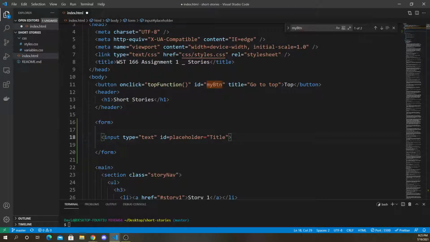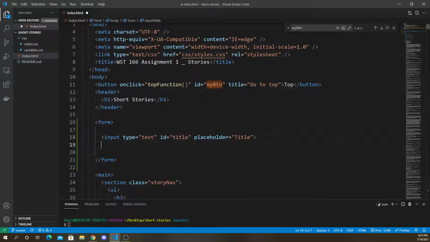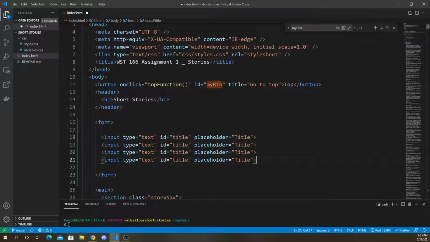Give each one an ID as well. Copy paste this a few times. So we need author, publisher, and publish date.